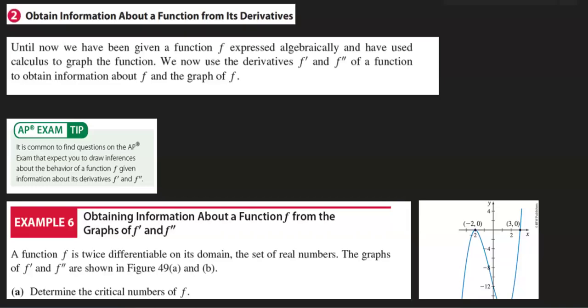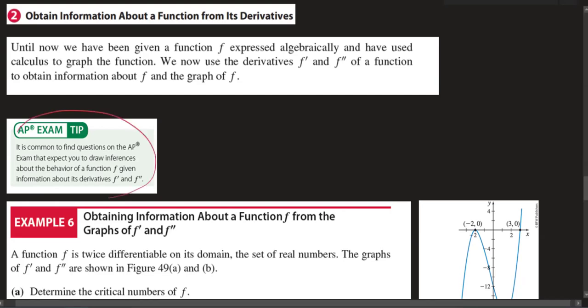Okay, so in this video, we want to talk about how to obtain information about a function from its derivatives. Until this point, we've been given a function f expressed algebraically and have used calculus to graph the function. We're now going to use the first and second derivatives of a function to obtain information about the graph of f. So, an AP exam tip here: it's common to find questions on the AP exam that expect you to draw inferences about the behavior of the function f given information about its first and second derivatives.